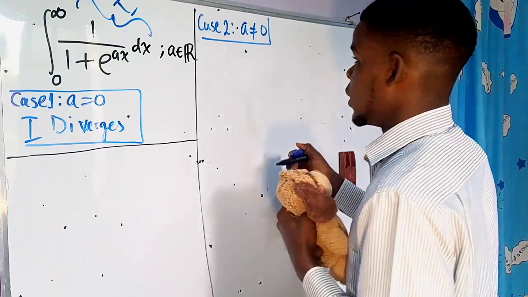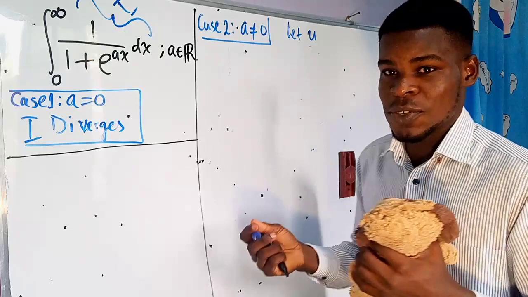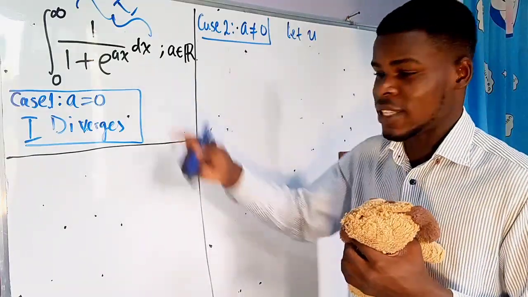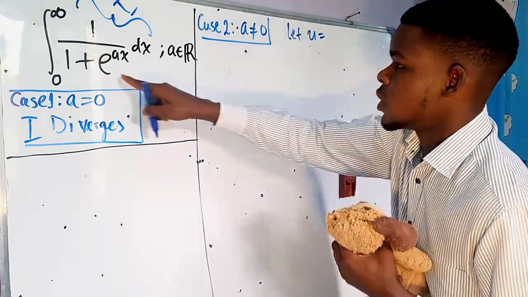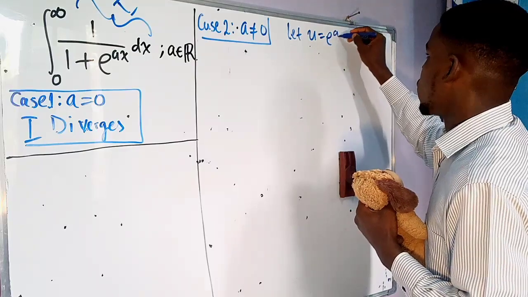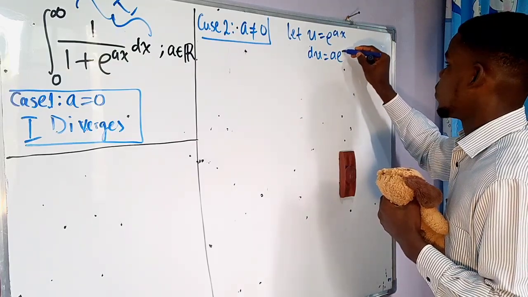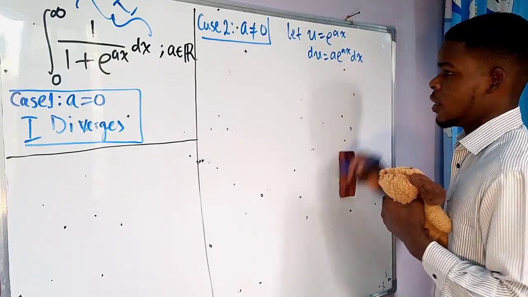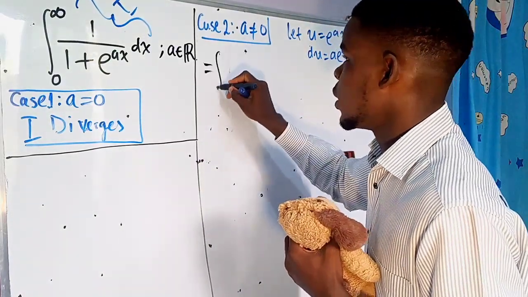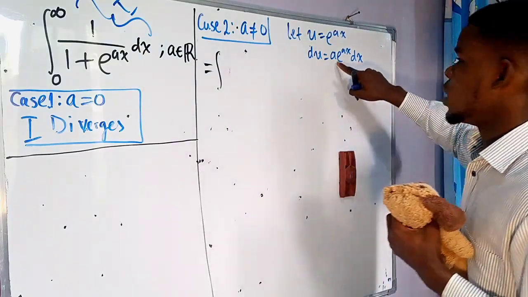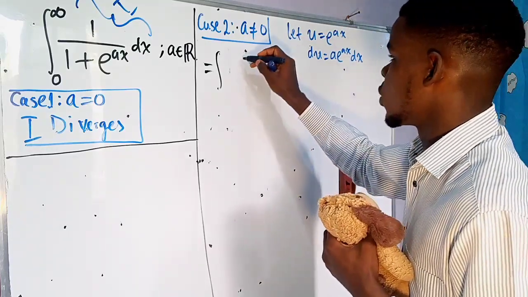Well, let's look at this. We can make a u substitution. In trying to make this u sub, I had to do some trials, and I've discovered this one works. We make u to be the whole of this term here, e to the power of ax. We differentiate that, and we have du to be a e to the power of ax, and then we put the dx over here. So that means we can write this integral as the integral, okay, this is 1 dx. Maybe we need ax, so let's just replace everything anyway. Let me just put the 1 over here.